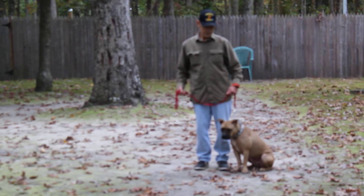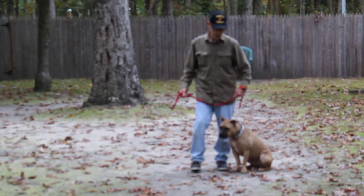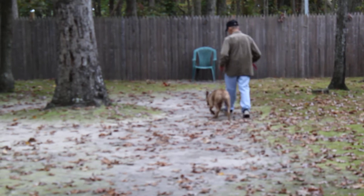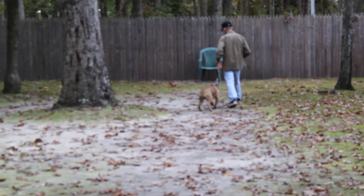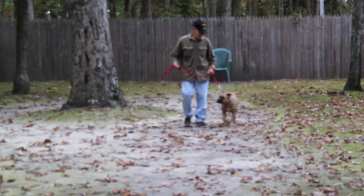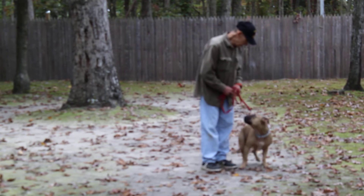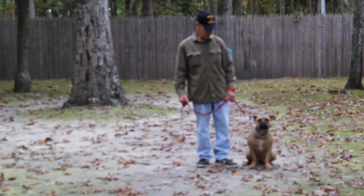She is sitting very nicely at Fred's left, which is where all of our obedience training is done. The first exercise we're going to demonstrate is heeling. The command is 'Bella, heel,' and at that point she has a job to do — to maintain pace with you when walking, not forging ahead or lagging behind. When you stop your feet, she has been taught to sit automatically without being told, and wait for her next command. This makes walking her a pleasure. You're not being dragged through the neighborhood, and when you stop to cross the street or talk to someone, she should be sitting nicely at your left.